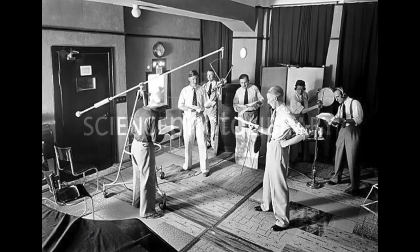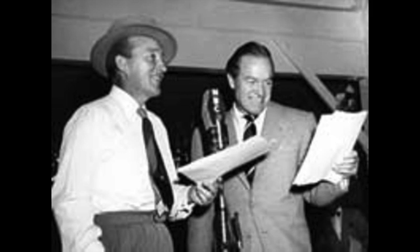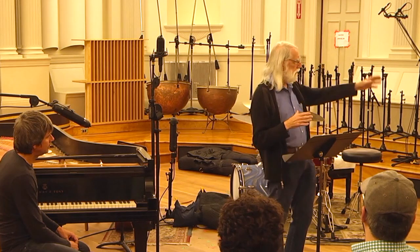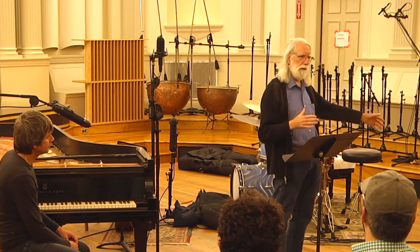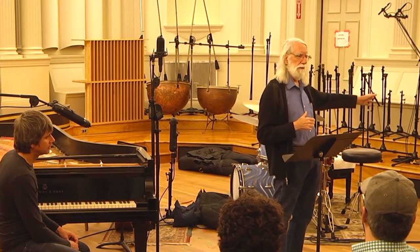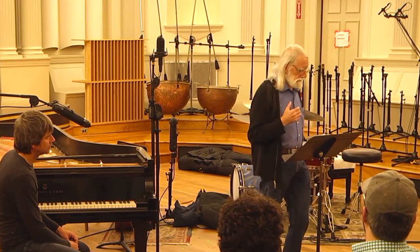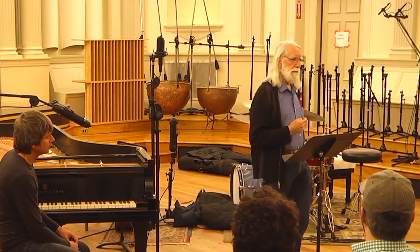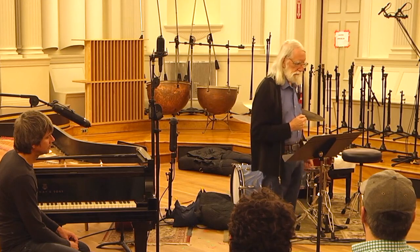Even for broadcast, where they might use lots of microphones, there was only one on at a time. If they had two performers, they put them on either side of a bidirectional mic. Or if it was more, they might put them all around an omnidirectional mic. But if the performers were here on the stage and the band was over there, when it came time for the band to play, they'd kill the announcer's microphone and just use the microphone on the band. So that's the way it was done, even long after it became practical to mix multiple microphones together.